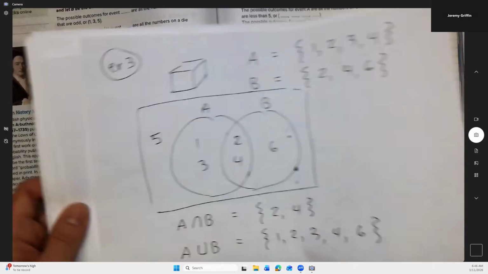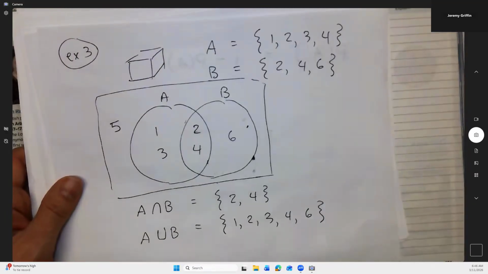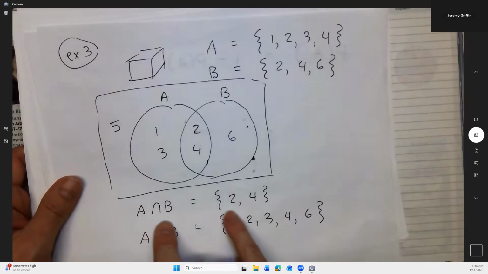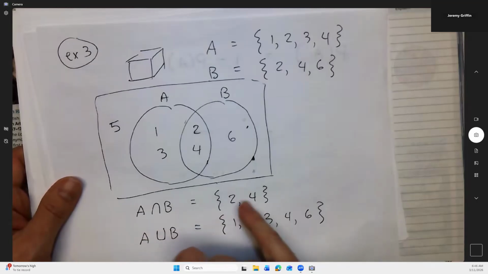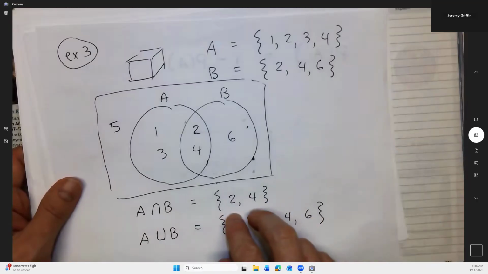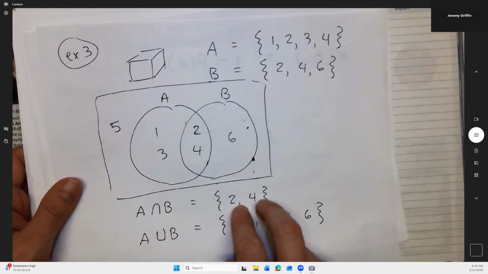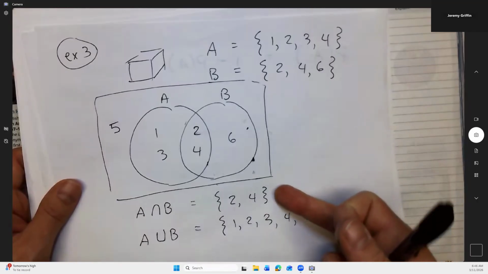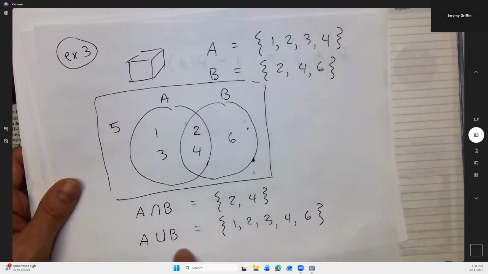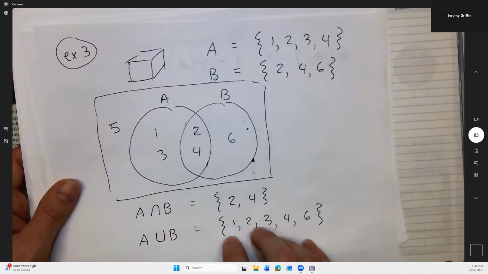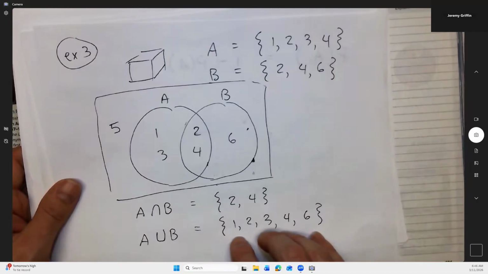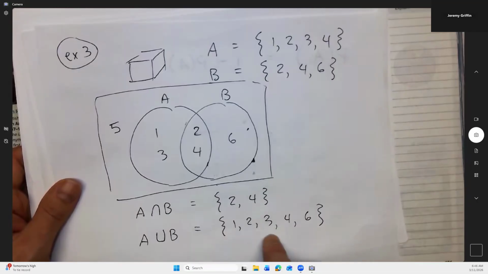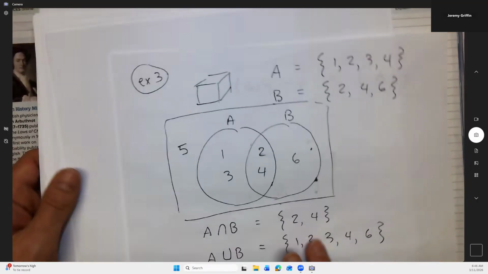So to go back to this dice rolling, if I said, what's the probability of A intersection B, that could be 2 out of 6 possible ways to roll a die, 1 and 3 would reduce to. What's the probability of this not happening? Well, that would be rolling any of the other 4 numbers out of 6 possibilities, so 4 out of 6 of this not happening. Or what's the probability of this union happening? Well, we got 5 possible ways out of 6 die rolls, so 5 out of 6 is happening. So the complement of that would be 1 minus that, which would be 1 out of 6, which is just to say you'd be rolling a 5. That's more what we're getting at here.